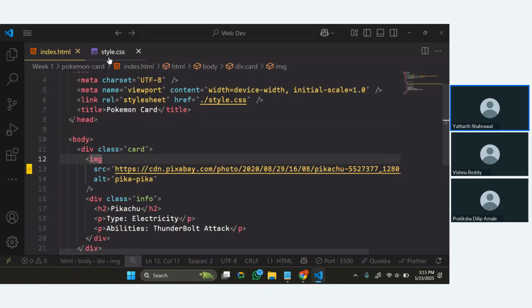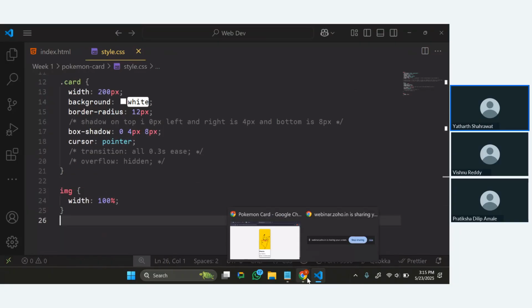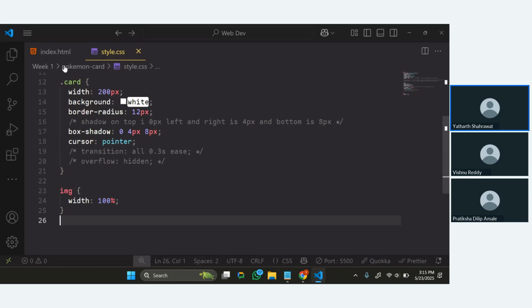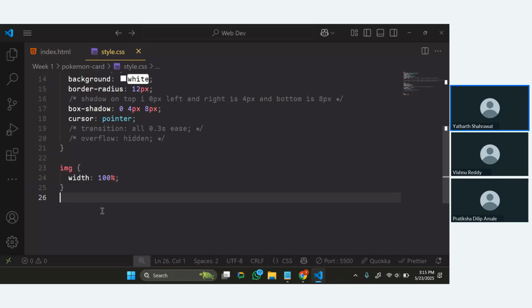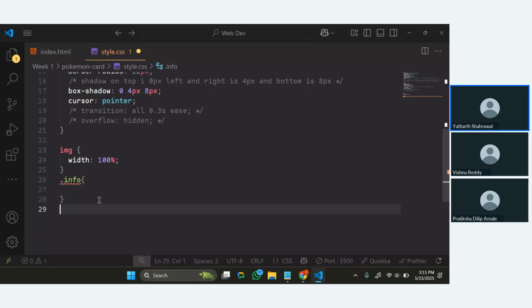Anything else? Yeah, there is the info tag. So let us jump into info. We are making very basic cards. We are not doing a lot of styling. Have I made any mistake? No, I have not done anything. So let us do it. Dot info is remaining. Dot info is there, and then there is an h2. Yeah, these two things are remaining. Dot info, dot h2. And p tag is also there.